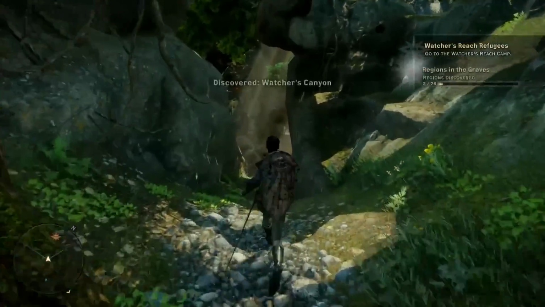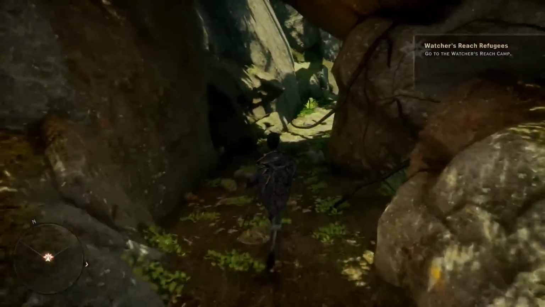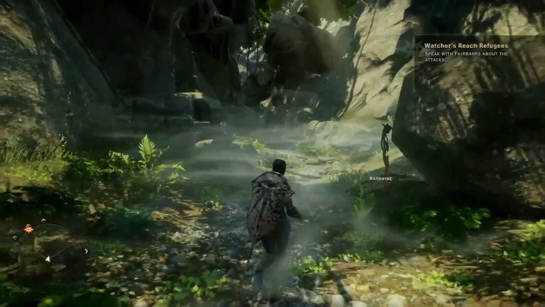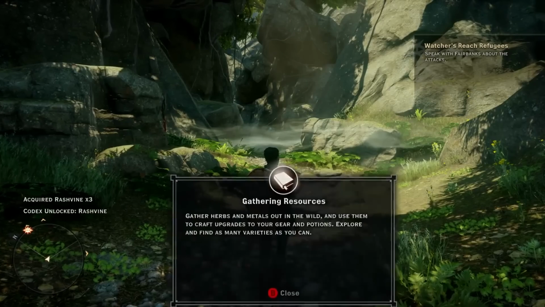So we've fast-forwarded a little bit again, and we're going to go get our first quest. We're in the Graves region of the world, and right now there is sort of a faction conflict going on, and we're kind of in the middle of it. And we need to talk to Fairbanks about the recent attacks. But because I'm a giant loot whore, I needed to get that for some reason.